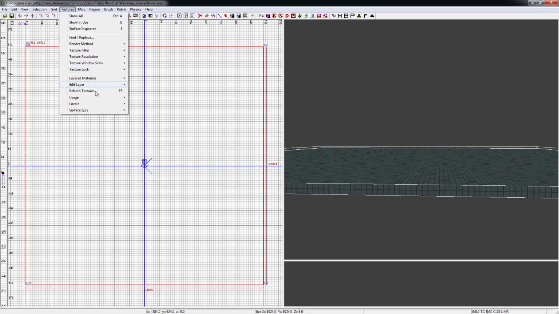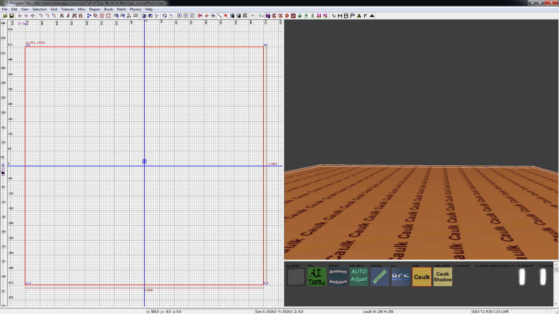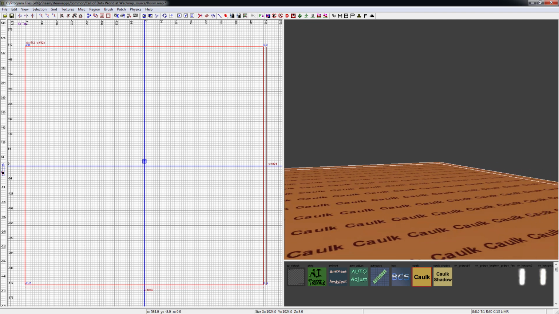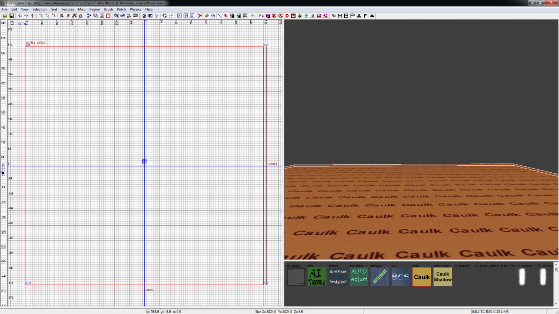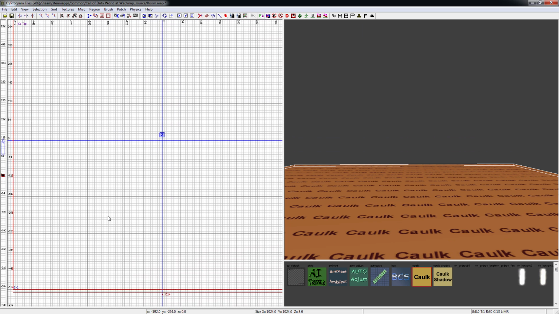Then we're going to go up to Textures, Usage, and change it to Tools, and we're going to use the caulk texture. Like I mentioned in the last video, the caulk texture allows you to have everything invisible. So if you don't see it, you shouldn't texture it, and it should be on the caulk texture. If you've ever gotten under a map and you've been able to see through the map, that's because the bottom of the map is the caulk texture. So with this still selected, we're going to hit X. This is going to be our cutting tool where you can go up here. And then we're just going to zoom in and we're going to start cutting up the map.